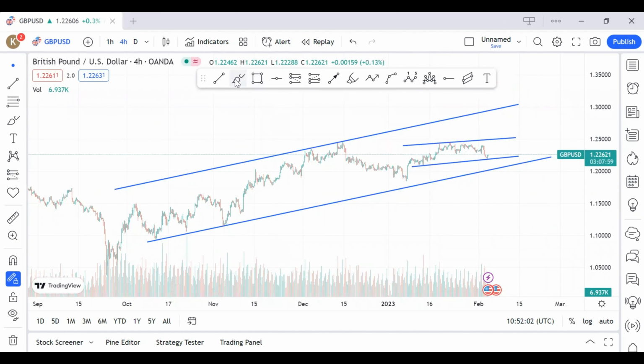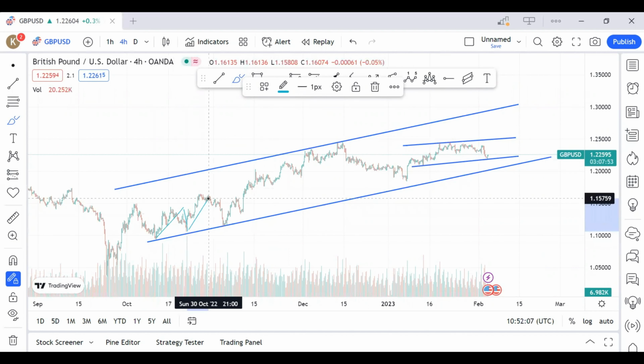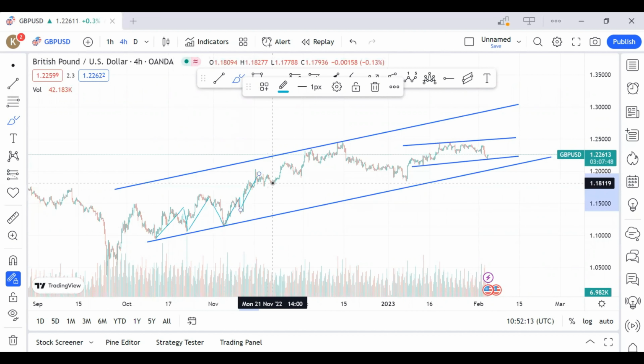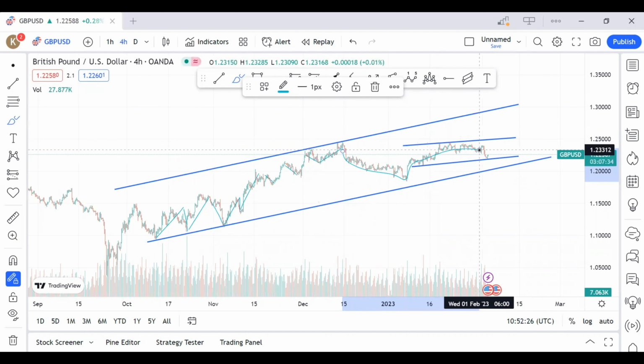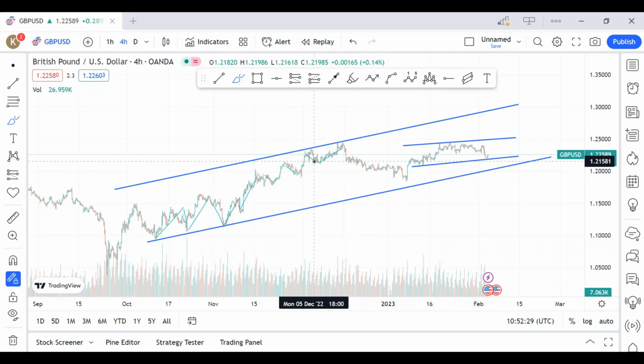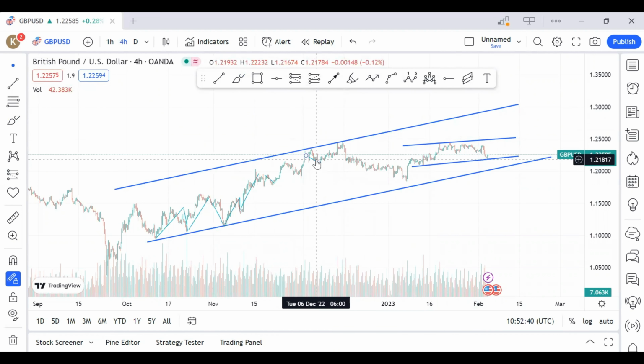The market has been moving in a certain way. Impulse, a bit of correction at this level here, impulse, correction, impulse to this level here, correction, impulse, correction. This market here is giving us a lot of correction. GBP/USD is giving us a lot of corrections, but however, using this strategy, you will not go wrong as long as you milk the market.